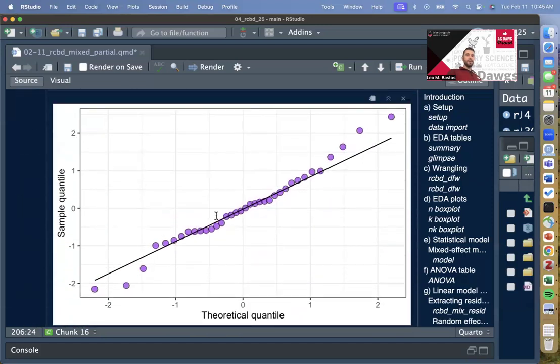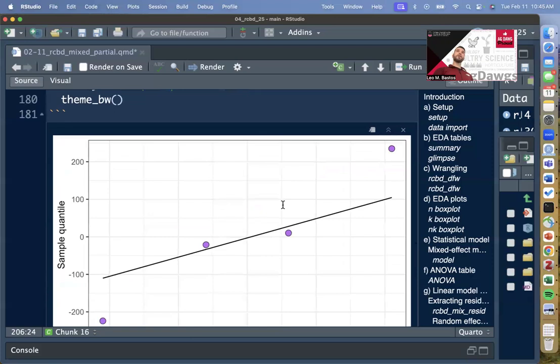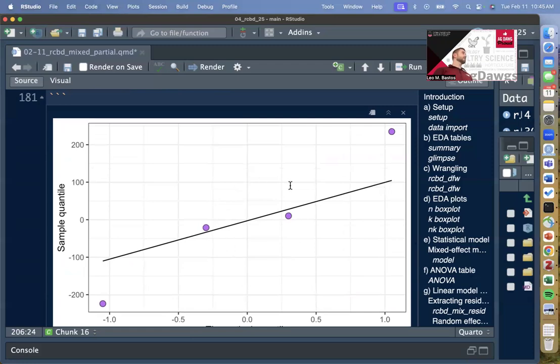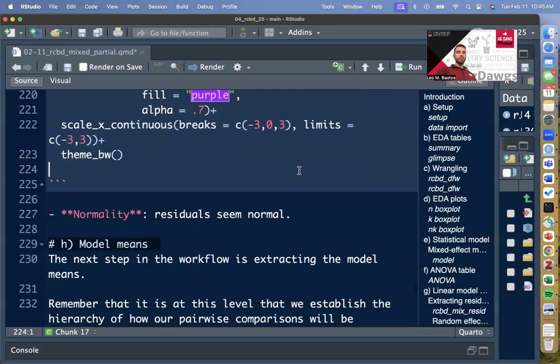Then we're checking the QQ plot for our residual. Notice something that's really interesting. We do have a residual for each observation, right? So we're explaining each observation with our model, including rep, nitrogen, potassium interaction, and whatever is not explained by that goes into the residual. That's why we have so many more points when we look at the QQ plot of the residual compared to the QQ plot of the block. We only have 4 blocks, so we only have 4 data points associated with it. All right, so the QQ plot looks good.